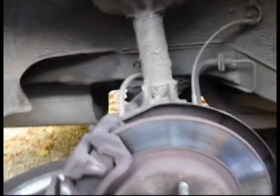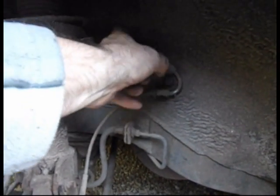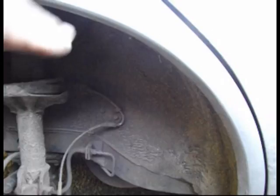And the connector for this is on the back, under the back seat. The connector here, it comes up through the bodywork and goes up into the back seat. So I'm going to take the rear stanchion off in a minute. It's the side bit, and find the connector.